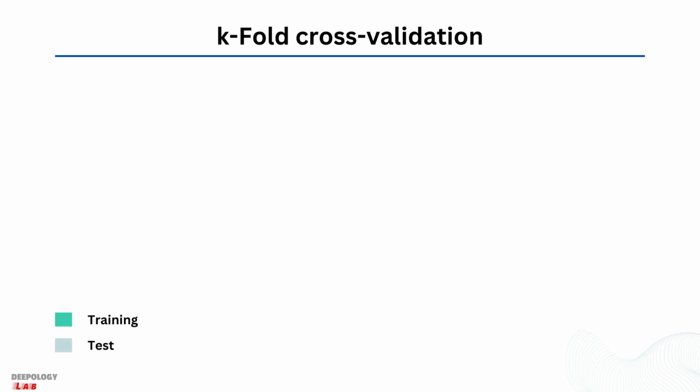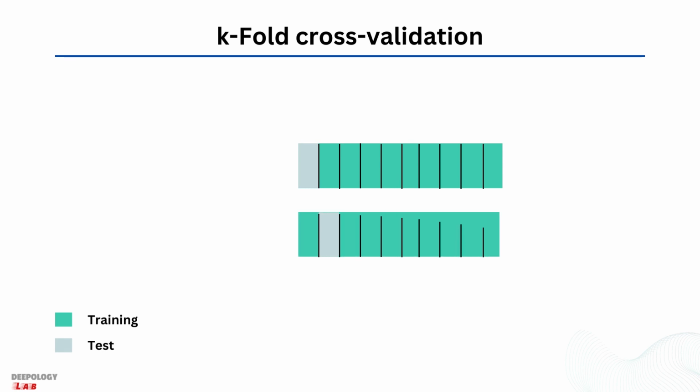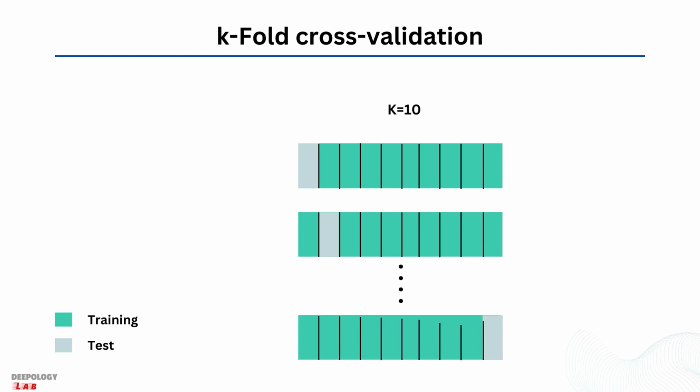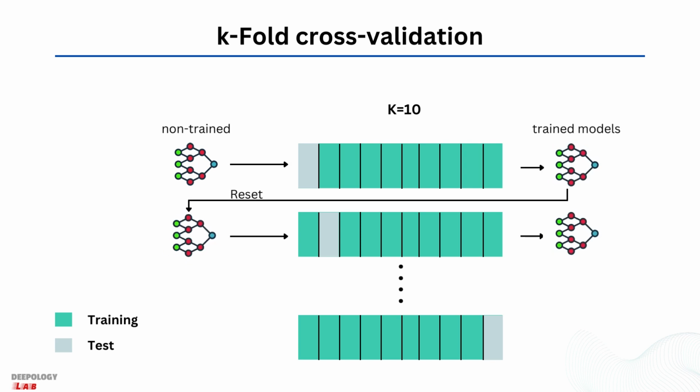The algorithm of the k-fold technique steps. Step 1. Pick a number of folds, k. Usually, k is 5 or 10, but you can choose any number which is less than the dataset's length. Step 2. Split the dataset into k equal parts. Step 3. Choose k-1 folds as the training set. The remaining fold will be the test set. Step 4. Train the model on the training set. On each iteration of cross-validation, you must train a new model independently of the model trained on the previous iteration.